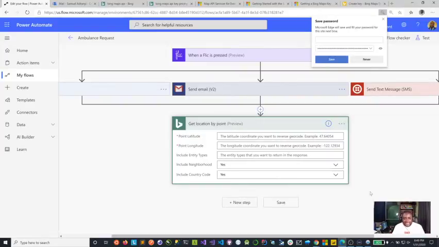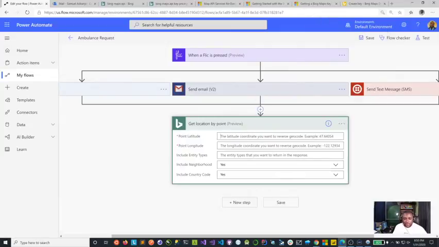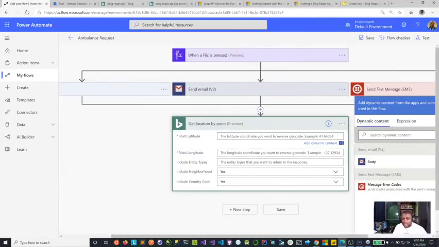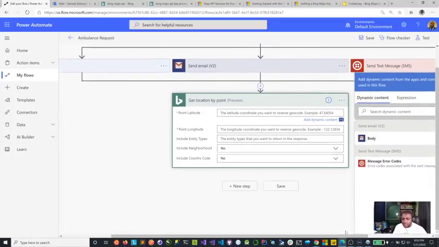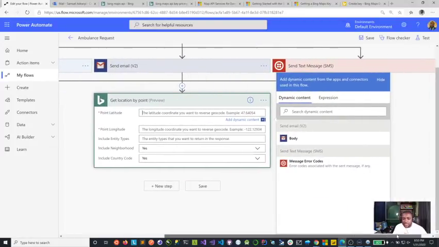Looking very exciting. So point latitude. Remember that when we click on the Flic button, we're sending latitude and longitude as well. All right, so I'm going to click on point latitude and where are you? Come here.